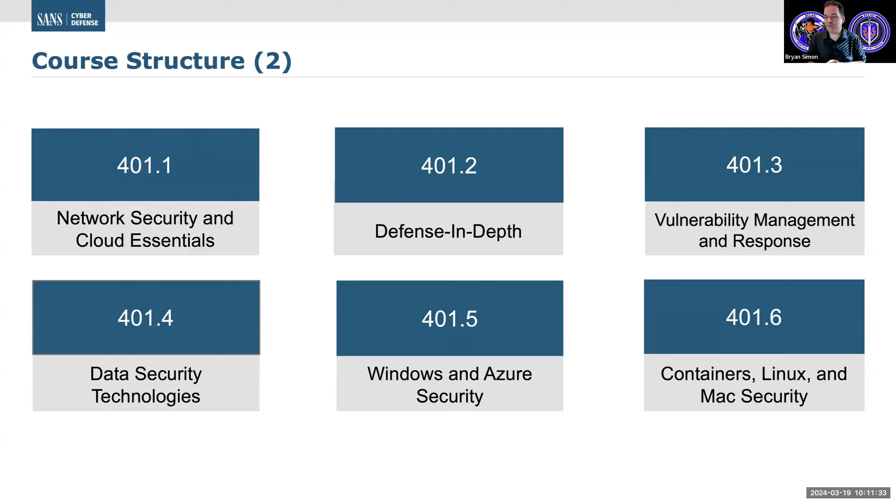We'll take that and pivot into our fourth book, which is on data security technologies. In data security technologies, we talk more specifically — more than half the book — on cryptographic deployment. Cryptography represents some very important examples of security-based goals that we need to achieve. But again, it's an example of technologies and capabilities that are well misunderstood, therefore misapplied, leading to that bigger fall because you have a false sense of security.